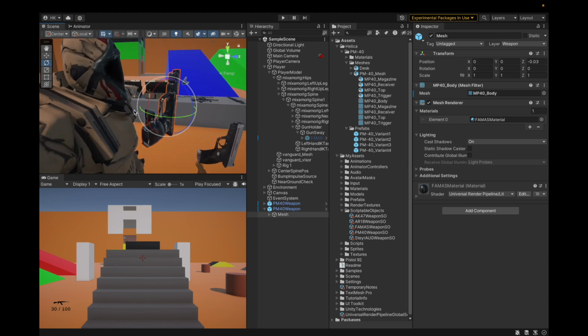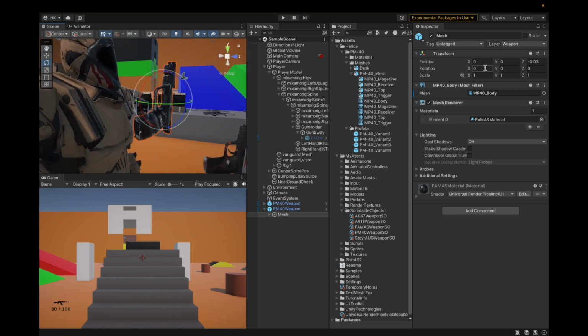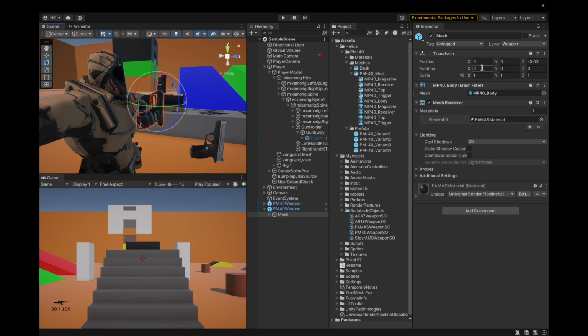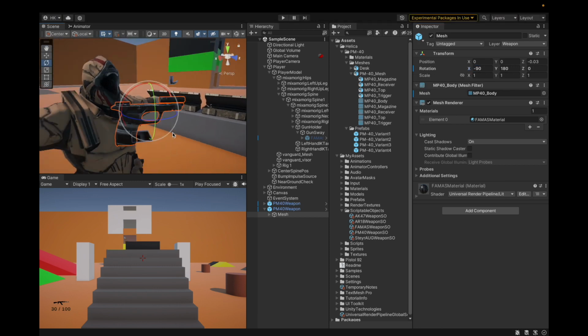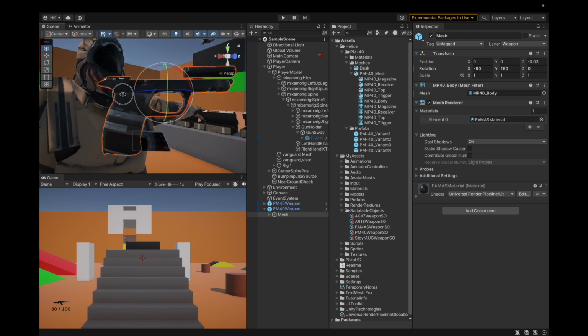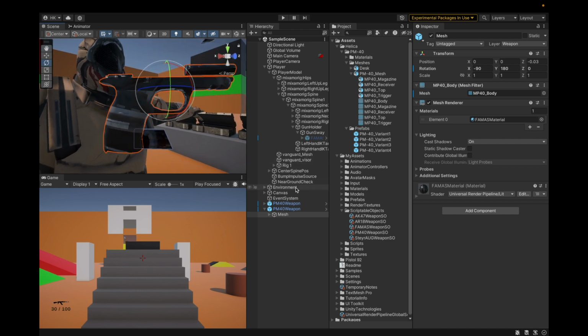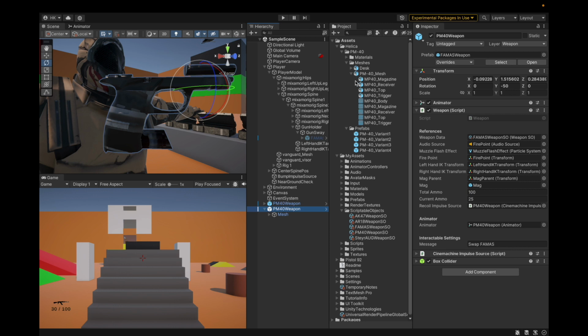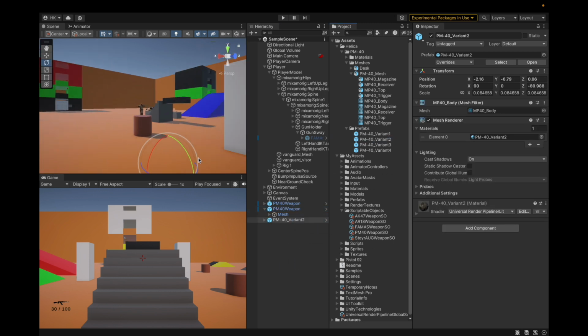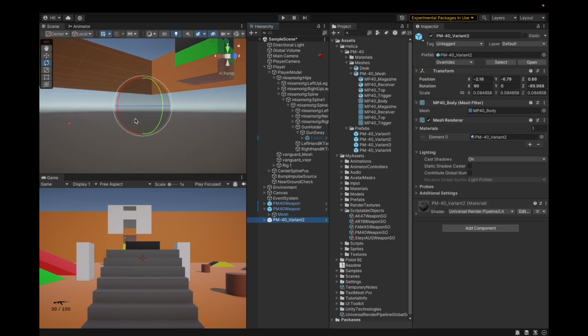Of course we can still see some small bugs here. Now what I was talking about is gonna work, so we can actually just set the y-axis to 180 and then set this to -90. However, it looks like the textures are slightly odd and they look really disgusting here. I'm not sure why that happened. Let me just drag the prefab out again. If I just drag the prefab out, if you focus on it, is the texture like that? It's become a mini controller, like a mini weapon. And now we can't even see it.